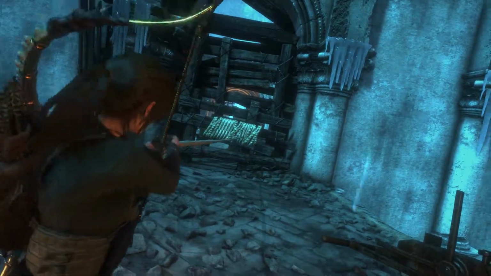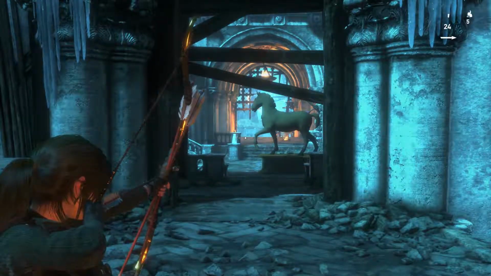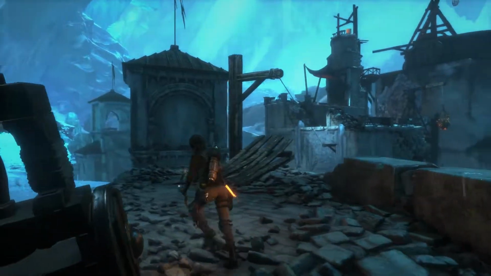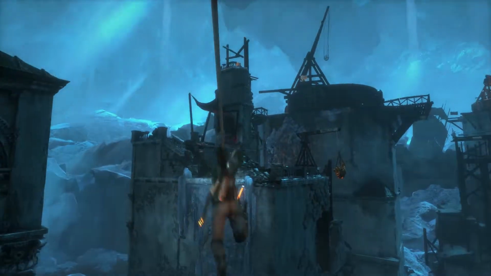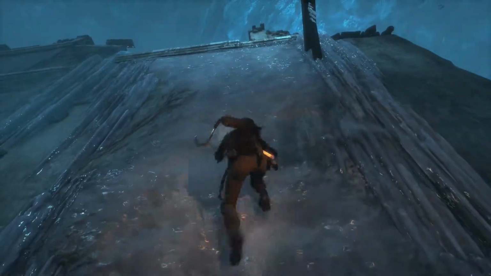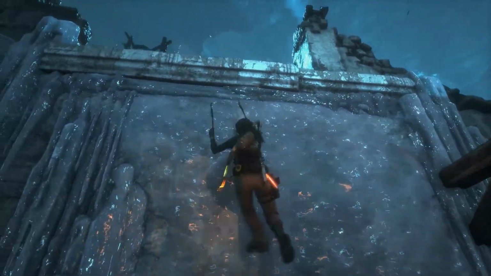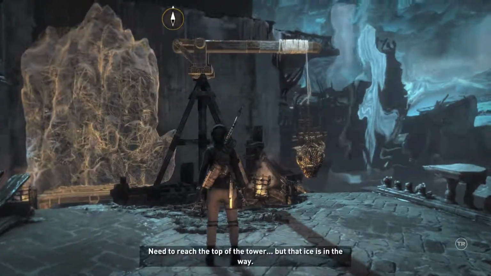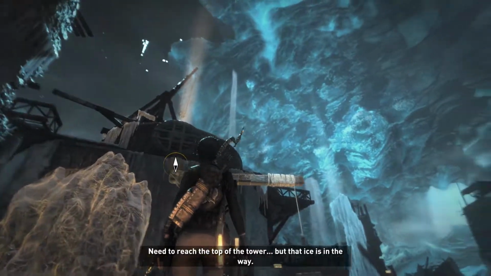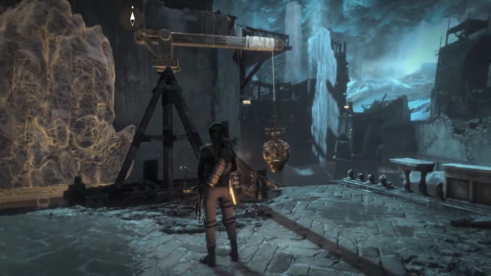Can we pull this thing down? Sure can. But I don't believe this is the way we need to go. Yeah, it's the opposite route. Let's jump up. Reach the top of the tower, but that ice is in the way. And there would be our second trebuchet, quite easily found.